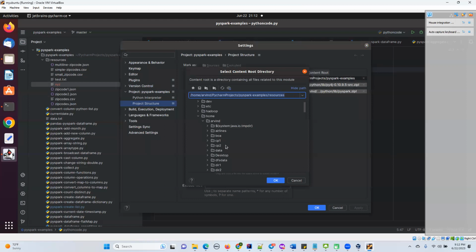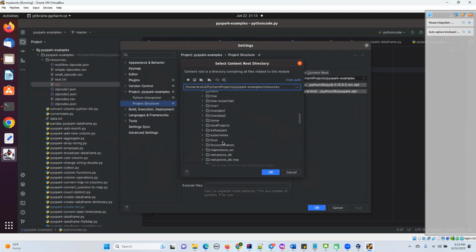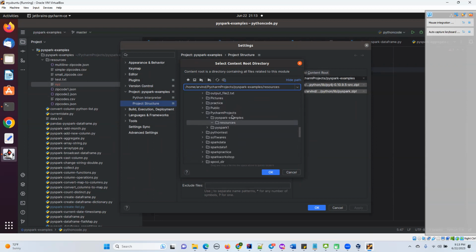My Spark installation folder is under software. Spark has Python, so go to python lib.